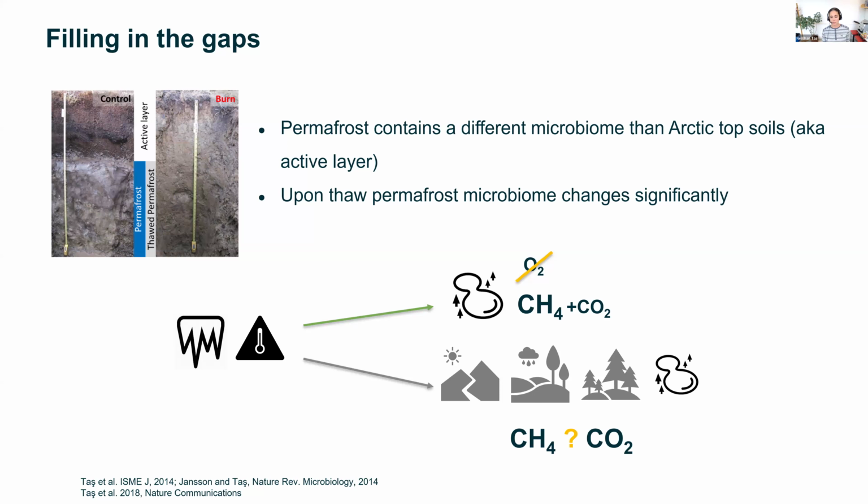What we know, and this is the history of research, of course, is that mainly methane and carbon dioxide become important, and the question is which one is going to be the major source of emissions to the system. We assume that methane is going to be a bigger input from saturated environments, and today I'll try to challenge that idea a little bit.